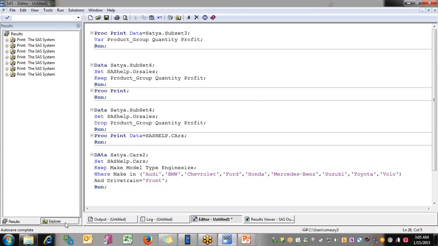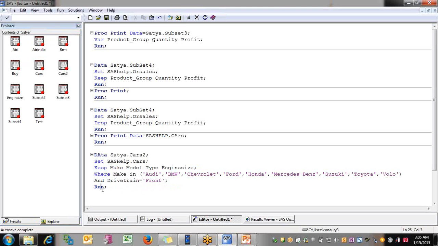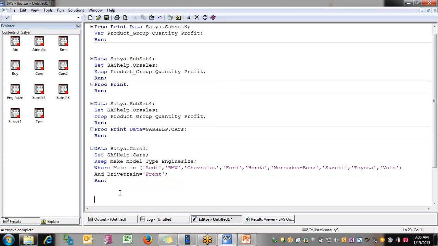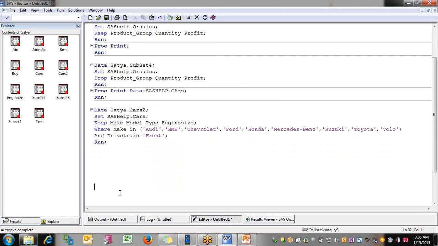Okay, so let me tell you that these are the data sets which I have created. Now I just said that in each data set you have two portions. One is the data portion and another is the descriptor portion. All right, data portion and then we have a descriptor.